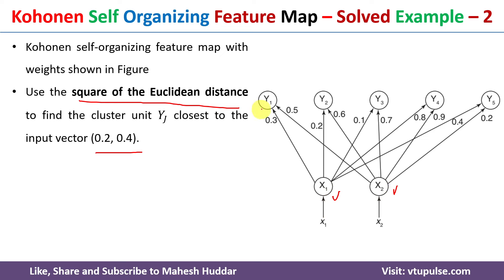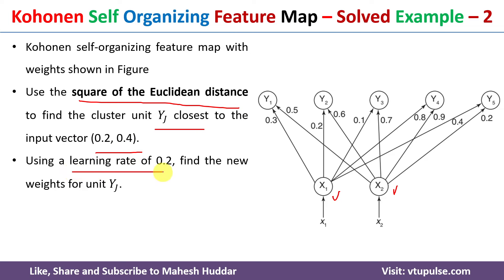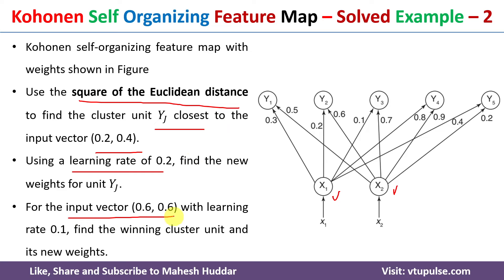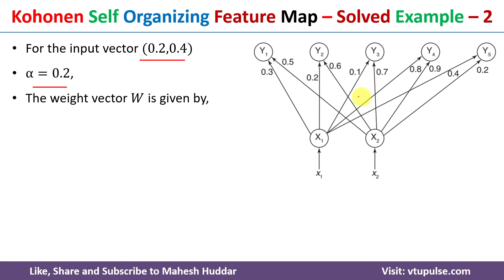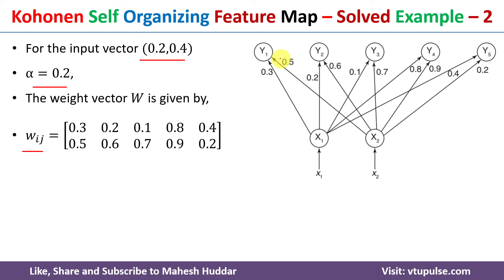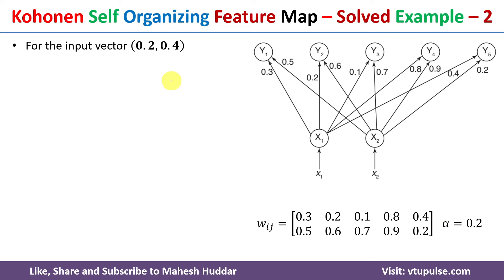There are five classes or clusters to which this input vector should be assigned — the one cluster which is closest to the input vector. We need to consider the learning rate alpha as 0.2 to find the new weights with respect to the closest cluster. Similarly, we need to consider one more input vector with learning rate 0.1 to calculate the winning cluster and find the new weights. The first input vector is 0.2, 0.4; alpha equals 0.2. The initial weight vector is given in the self-organizing map: w_ij toward y1 is 0.3 and 0.5, toward y2 is 0.2 and 0.6, and so on for the complete weight matrix.